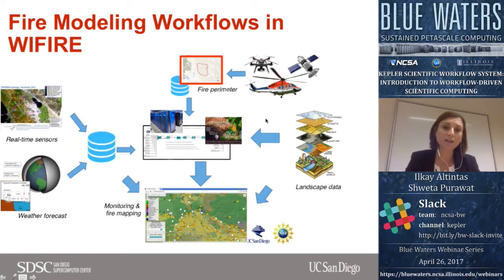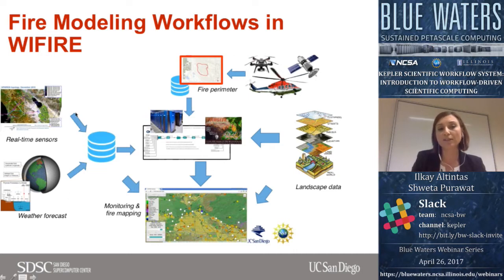There's some static data. Execution of all of this, combining all of it with the right open GIS tools, geoinformatics tools, and fire modeling tools, and integrating and assimilating the data in real time to these modeling tools to generate predictive fire behavior models: where the fire is going, how fast, the direction of it in real time, and then communicating these results through a web interface. So it's like a web application running Kepler workflows that do all the processing of the data.